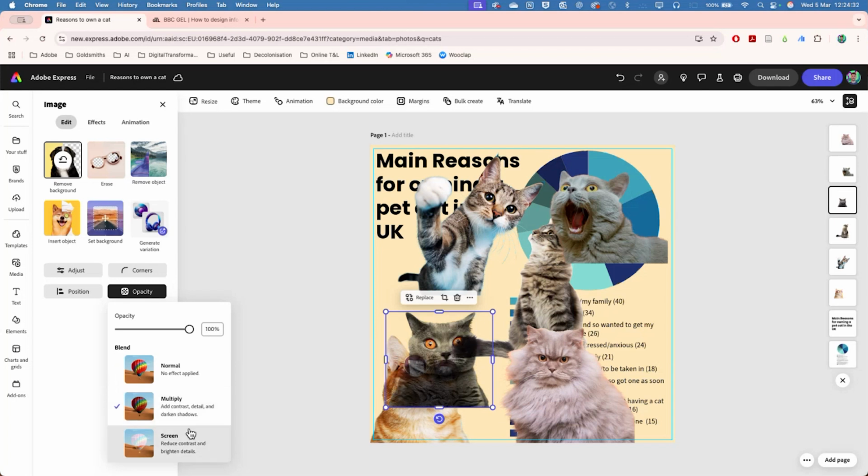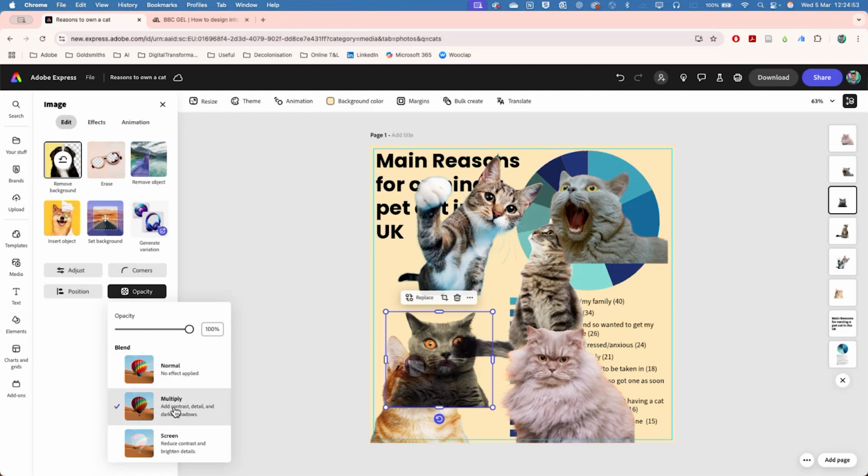You can also change the blend modes. If you're familiar with Photoshop, you might already be familiar with blend modes. These two options change how white and black areas of an image interact with other parts of an image.